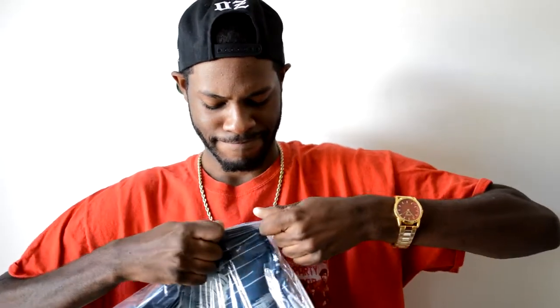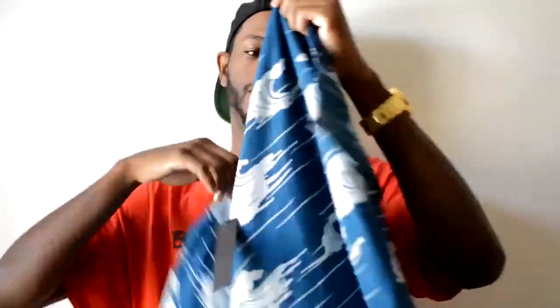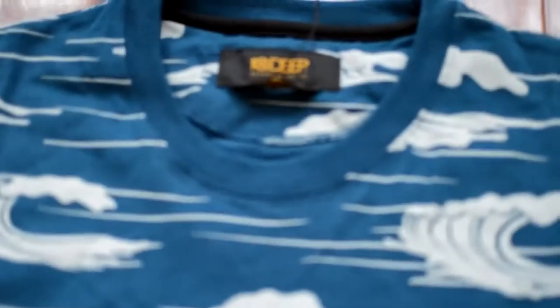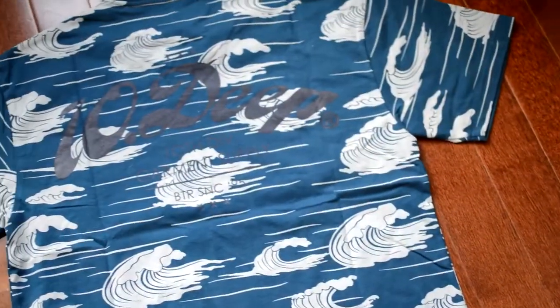This shirt right here is called the Box Out Tee. And this shirt right here is called the New Standard Tee — it's an all-over print. I really like this shirt. The crazy thing is, when I got this, they only had an extra large. I really wanted it, so I went ahead and just copped it. It is 10 Deep again. Looking real wavy. I got this in an extra large, but I plan on washing it and shrinking it so it can feel a little more fitting. I really like this — it's really dope. Really sick, guys.